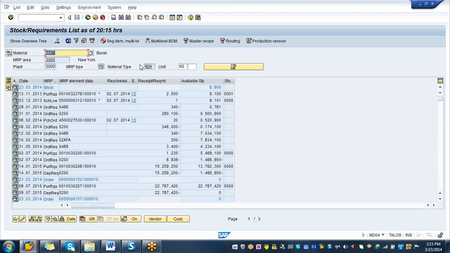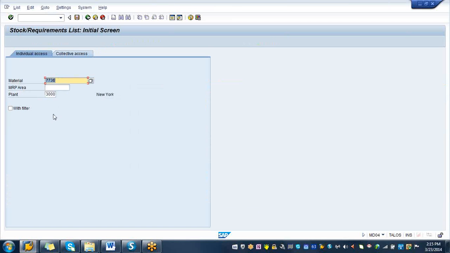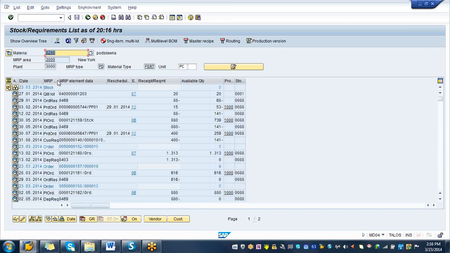So that means the material availability check that we do just tells us how many materials we have for this raw material. You see that 6,600. That's a lot of stock. So let us see for this one. Which one? 8280. We'll see how much we have for 8280. So 8280 we don't have stock. That's a zero stock. Okay.